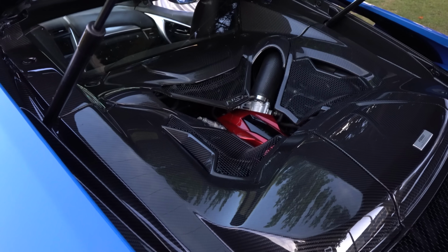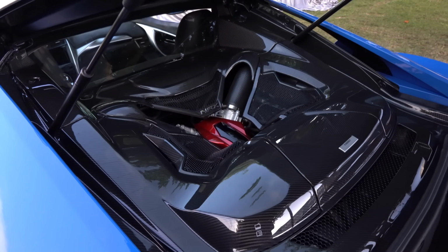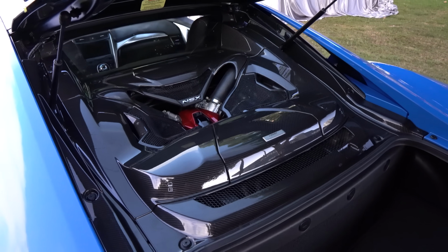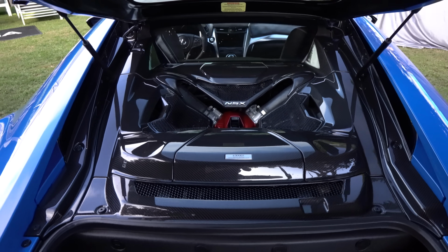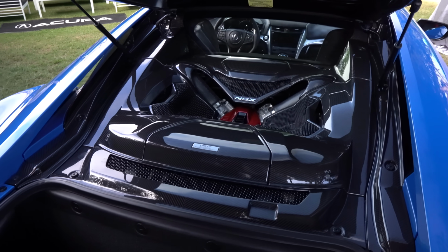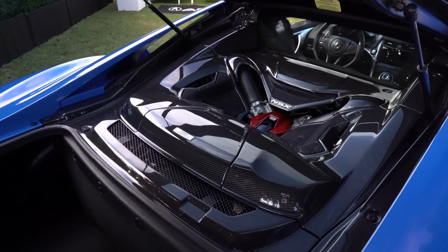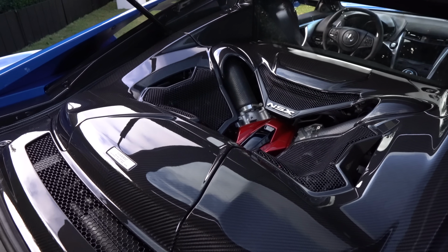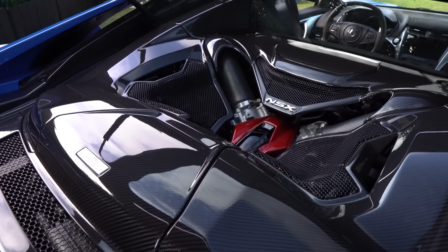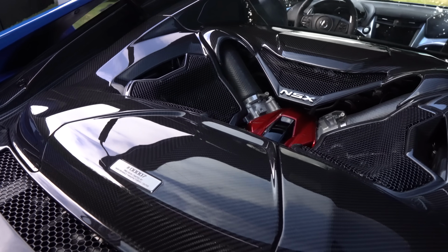The whole point about a dry sump oil system, it stops the whole windage effect in an oil pan. So the engine receives the proper amount of oil to keep everything lubricated properly. So when you're going around those corners at your favorite racetrack, your engine is not going to starve for oil. It's mated to a 9-speed quick shifting DCT with launch control. It's got a 15.9 gallon fuel tank.